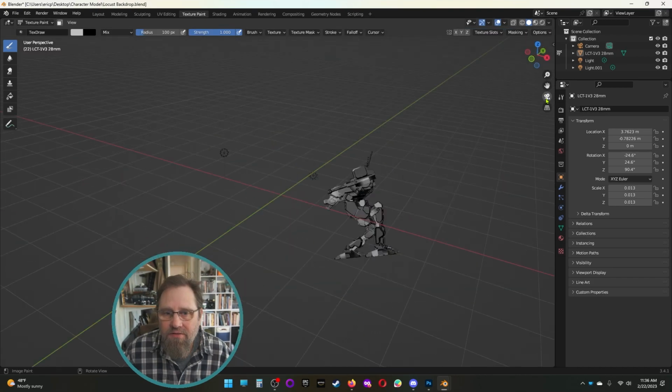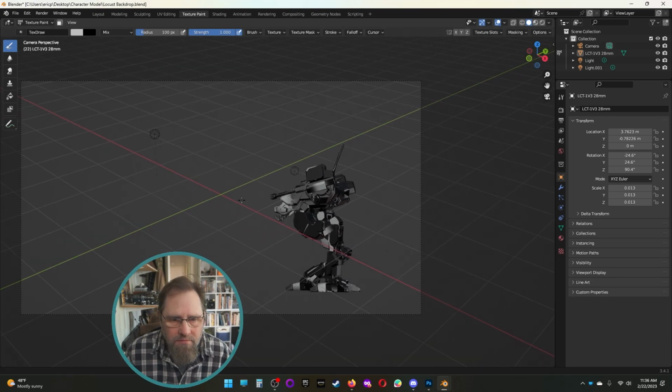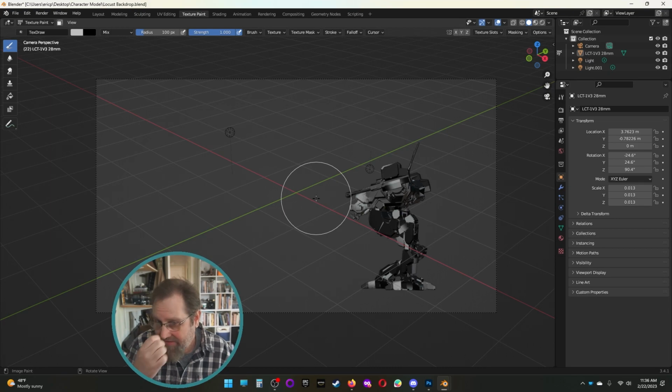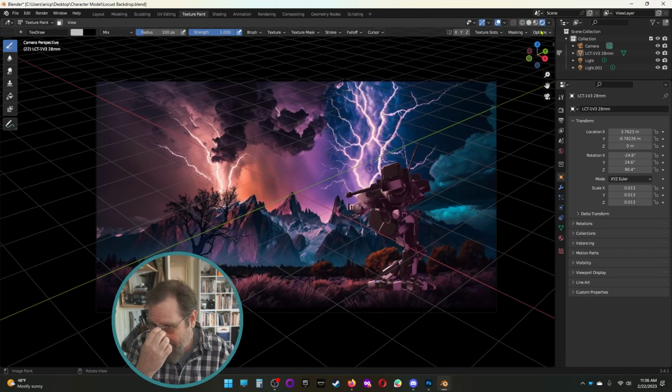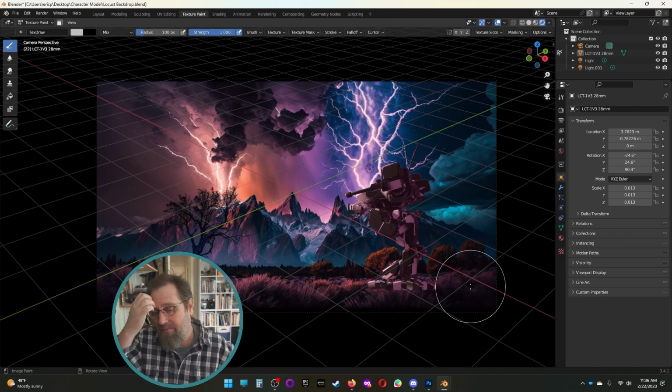And then we're going to take a look at our camera view. So here's our camera view. Now you can't see the background picture at the moment, but there's our background picture. So what I'm able to do is put the mech into the background picture where I want it. Now, obviously, we have some stuff here, and we could have chopped it up and done a separate picture. We could have created a 3D space. There's a lot of stuff out there, but just as easily I can fix this in Photoshop, right? That's my goal.